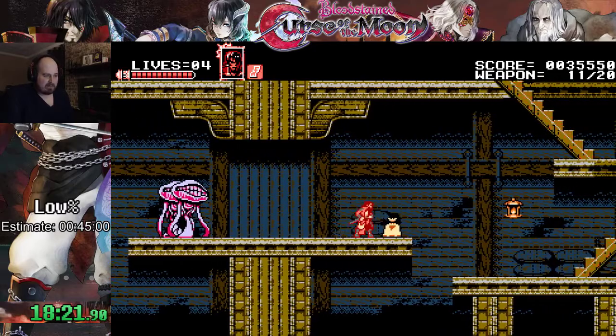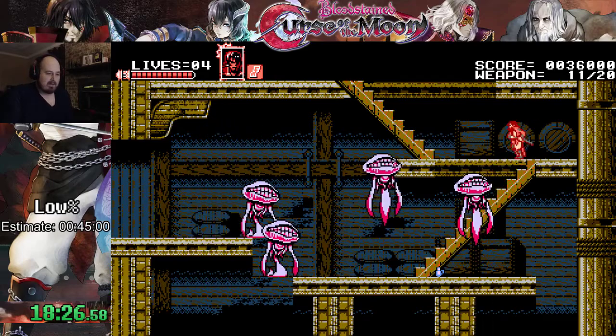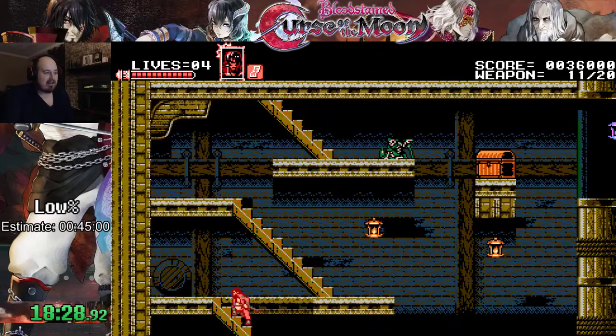Alright, so stage 5, we're on this boat. And this boat is scary because there's a bunch of these squid guys. This is the stage where you're most likely going to die by getting hit and falling in a pit. That's just how it goes.